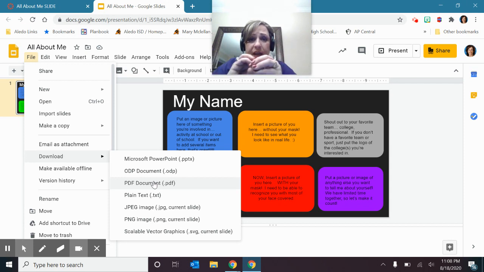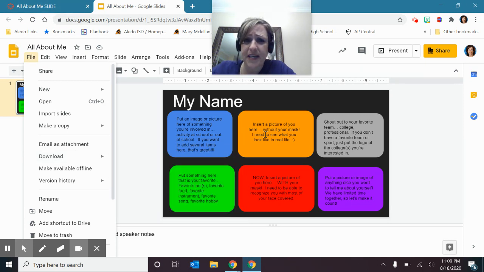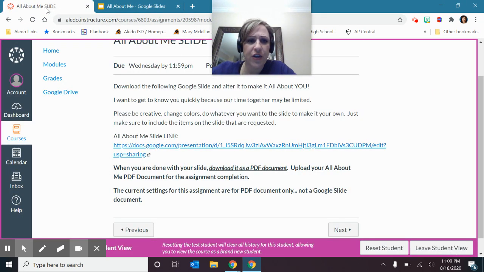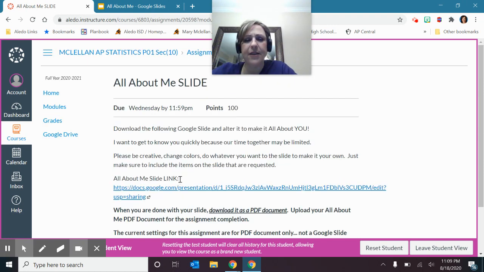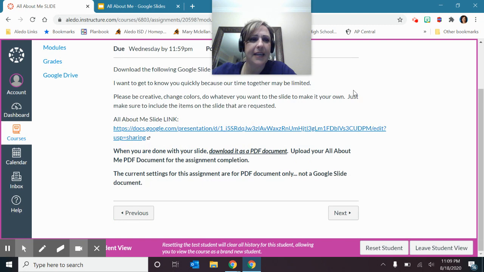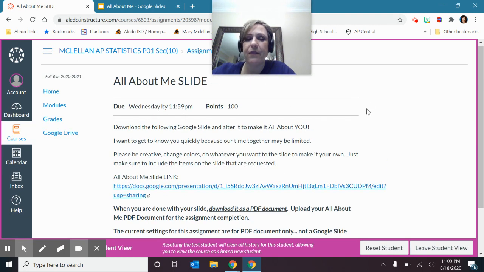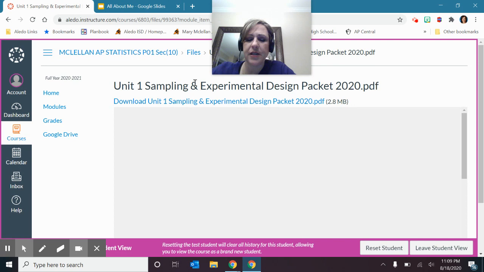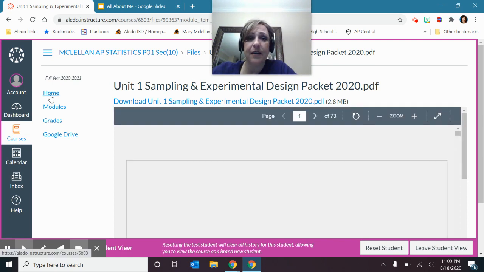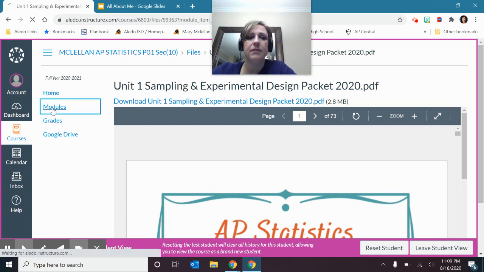So when you are done putting everything in, you can change this up however you want, be creative, but include these kinds of pictures or these types of items that I want. I want a picture of you with your mask, I want a picture of you without your mask, and so on and so forth. So you're going to do that, and then you're going to be turning this in. In fact, I do not see that I have the turn in, so I'm going to have to fix that. And so I'll fix that so that there's the little turn in button of how to turn that in. Okay, that's it. Now it takes you to something that we're going to do the next day in class.